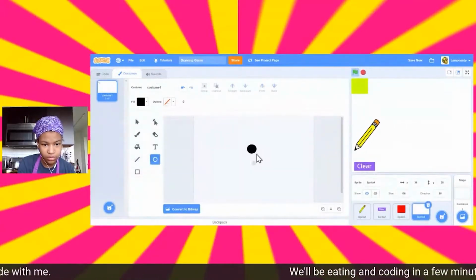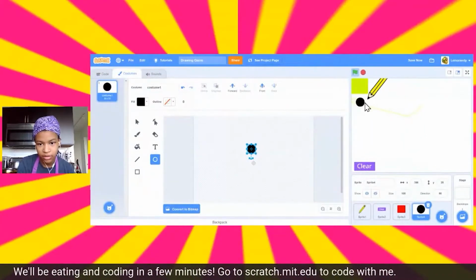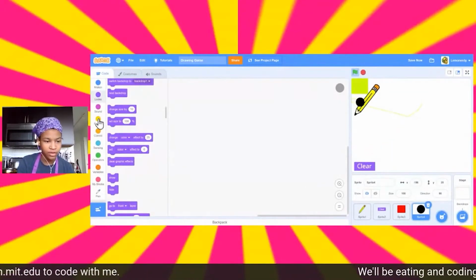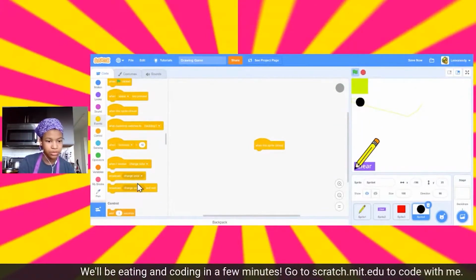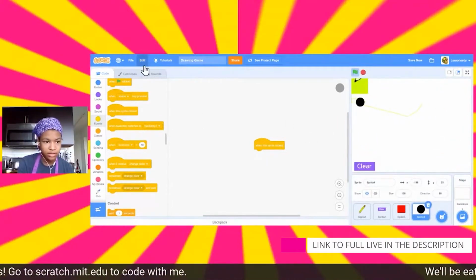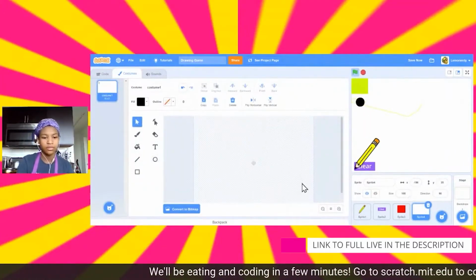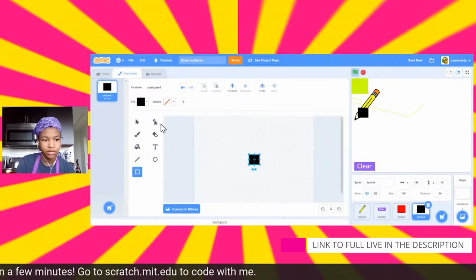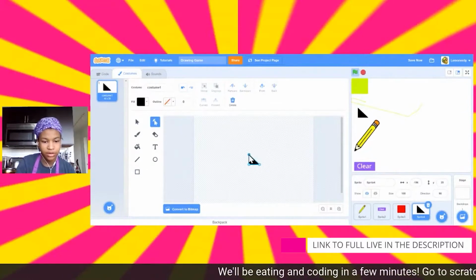Circle. So let's make it like that. And then we'll put this over here, and then we'll make that so that whenever this is clicked, it will send a message to... Oh, you know what? I could just make this a lot easier if I made this just an up arrow and a down arrow, and then just made it as big as you wanted it to be. So let's make an up arrow and a down arrow. So start with a square, and then we'll edit the shape. I'll just select this point, delete it, and you got a triangle.